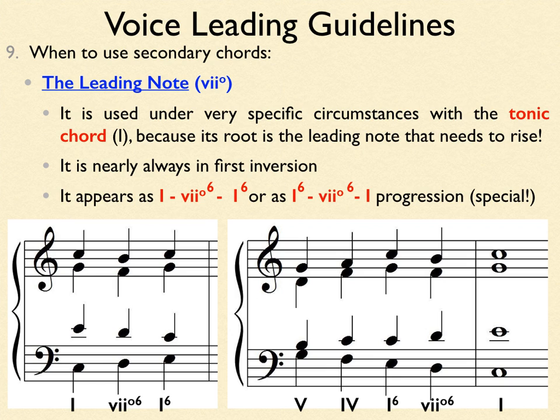So here's an example of a chord progression with your leading note chord in it. Again, it's flanked by two chord 1s, one of which is inverted, the first one, and the last one is in root position. And you can actually see how powerful that progression is, and that you've got a chord 5, 4, chord 1, first inversion, 7, leading note chord, first inversion, and then your chord 1 again in root position. And you can see that the bass is moving down by step, G, F, E, D, C. So again, very powerful chord progression that you can actually have the bass line moving down by step like that, and all the other voice parts move very, very little.